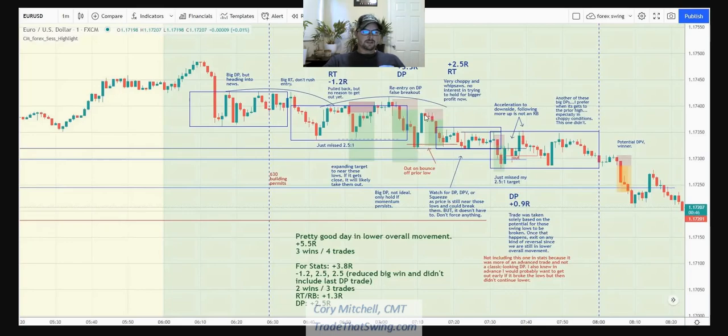So we had this red bar, then we had this little indecision bar here, and it wasn't until the price dropped below this one that I took the trade. So the entry point there is pretty close to accurate, but the entry point was on this bar, not this one. Either way, it just barely clipped out the target on that first drop, but again, if you held it, it would have eventually hit all the targets, and no stop loss in danger there.